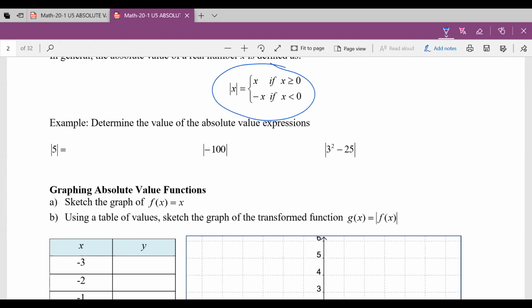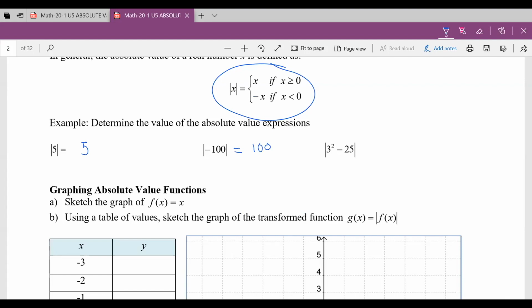And the absolute value of 5 is simply going to be 5. Easy peasy. Well, let's look at another example. This can't be too hard. The absolute value of negative 100. Well, the absolute value of negative 100, I'm going to tell you first, and then we're going to discuss what it actually means, is 100.